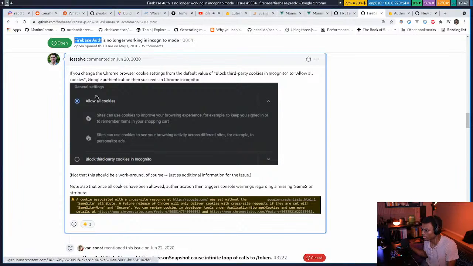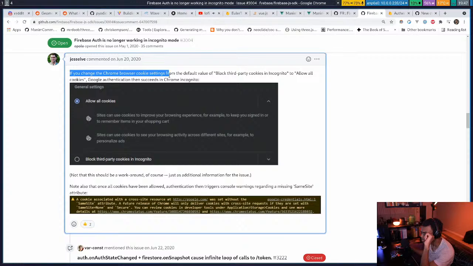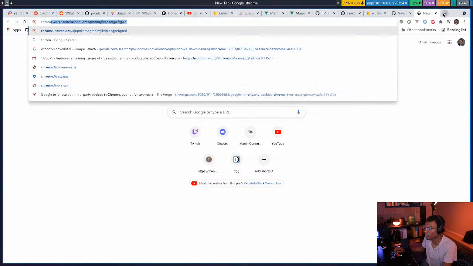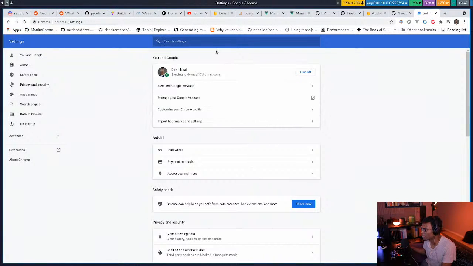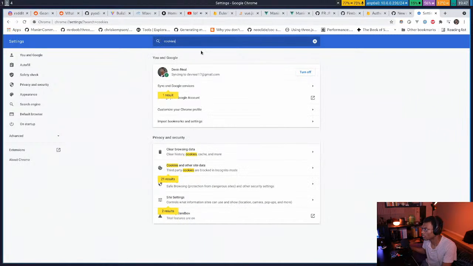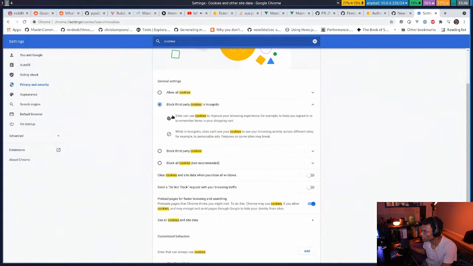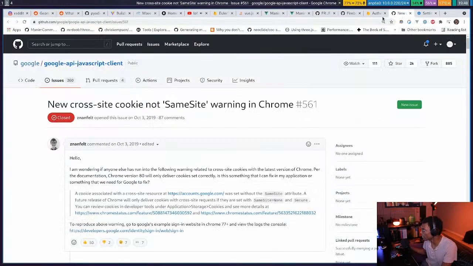Wait, how can you opt out of it? Allow all cookies? If you change the Chrome browser cookie settings, how do you even do that? This is probably gonna get me hacked. So here I'm gonna block third-party cookies in incognito, but I'm not in incognito.